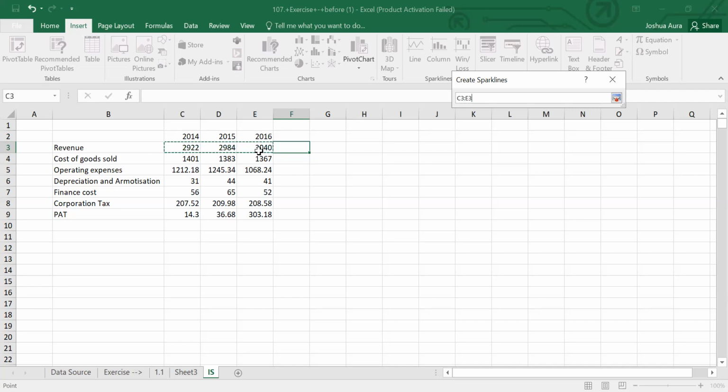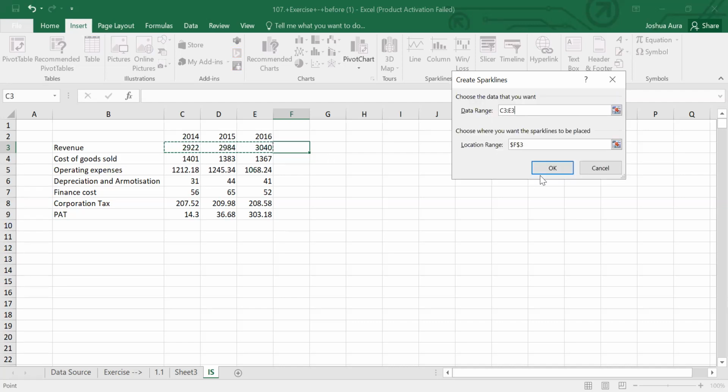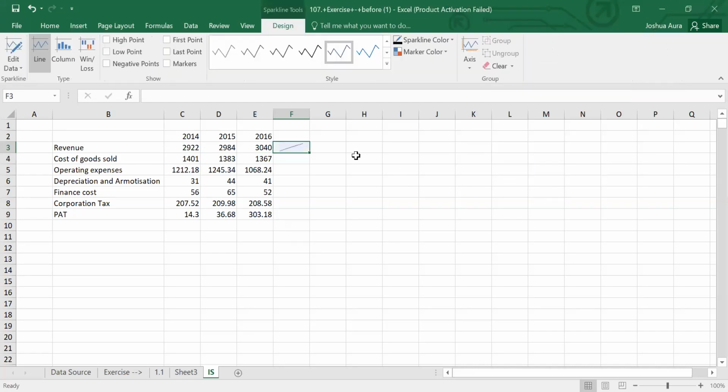So now I'll come and put what we call a spark line. With a spark line, I'll be able to copy this line down and see, as a CFO, how things are moving. Like now here, I can see straight away that my revenue over the 3 years was increasing very well. My cost of goods sold were going down at a very high rate. If I'm an auditor, I'll be able to put what we call an audit query. How can we get revenues increasing that way and cost of goods sold going down? Even if you tell me you are saving, there must be something that is not adding up.